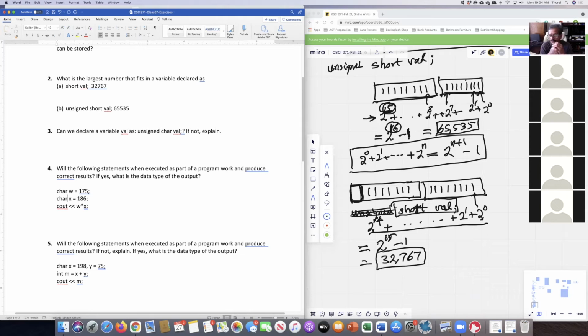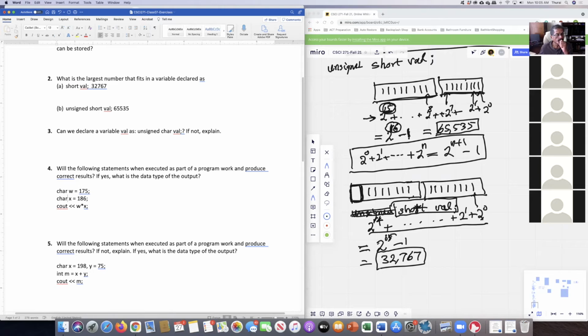Okay, one student says there will be an error. Any other answer? If your conclusion is error, then you have to explain. That's how the homework problem or test question will say: if you say error, then explain why. If you say no error, then what's the data type of the answer?